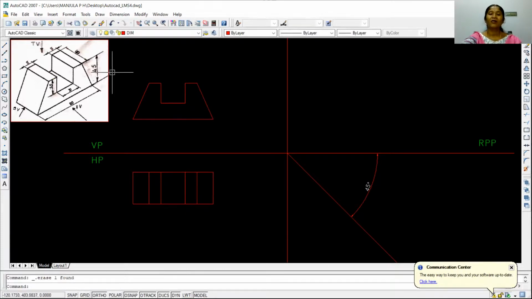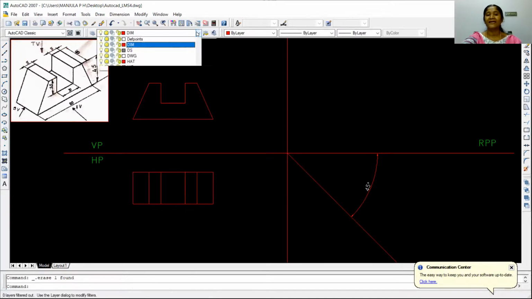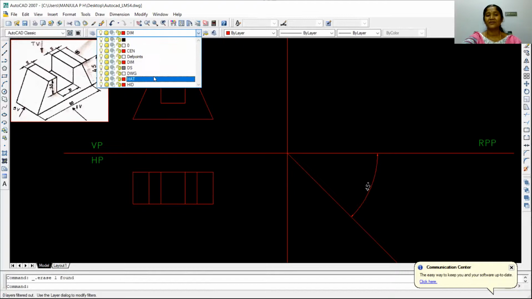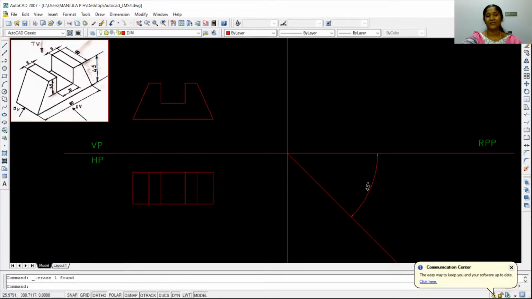All the visible sides should be white in color. So for that, I have to change this to white. Either I can create the layers before starting the drawing, creating layers for different line types like center lines, dimension lines, drawings, hatching, hidden lines, or you can change the line type by making use of the change command.